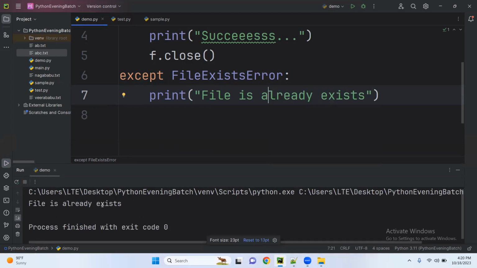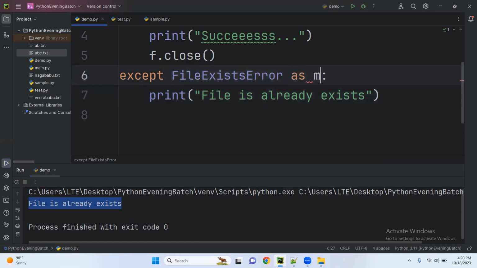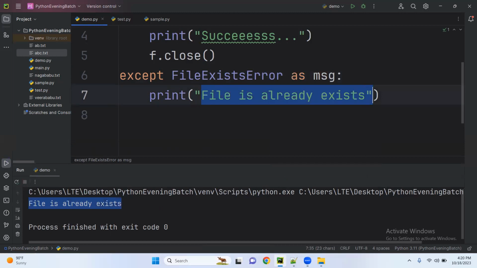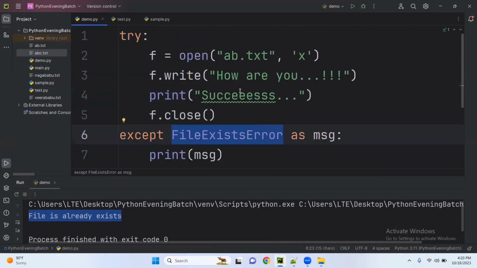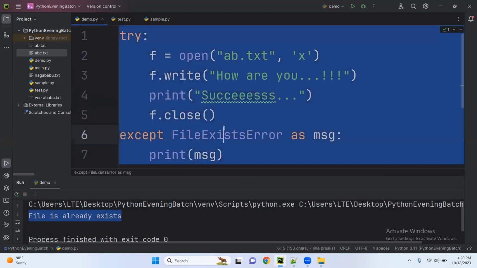Now what is the output? It is already. Okay, so it's up to your wish if you want to use predefined or your custom message. Done. So this is usage of file exist error. Okay, in X mode you will get this type of error. Okay? Yes, sir.